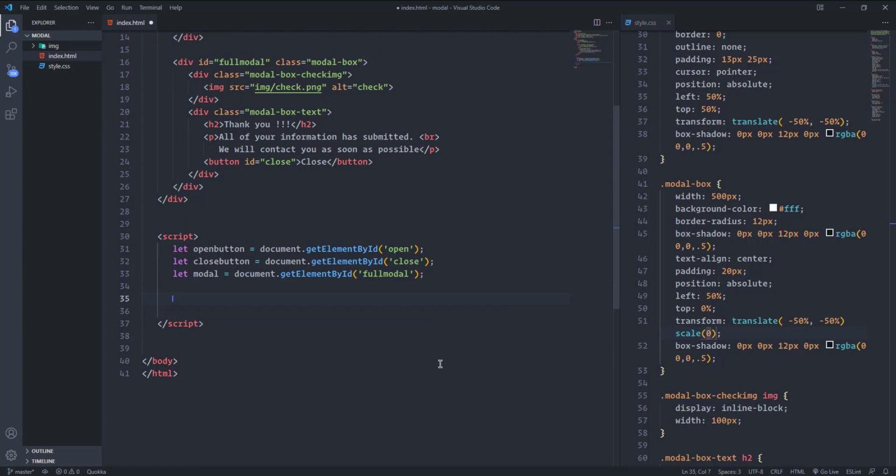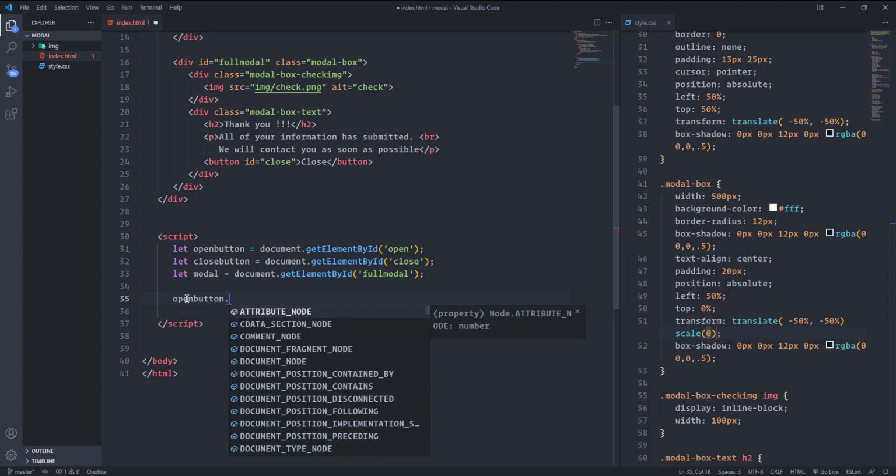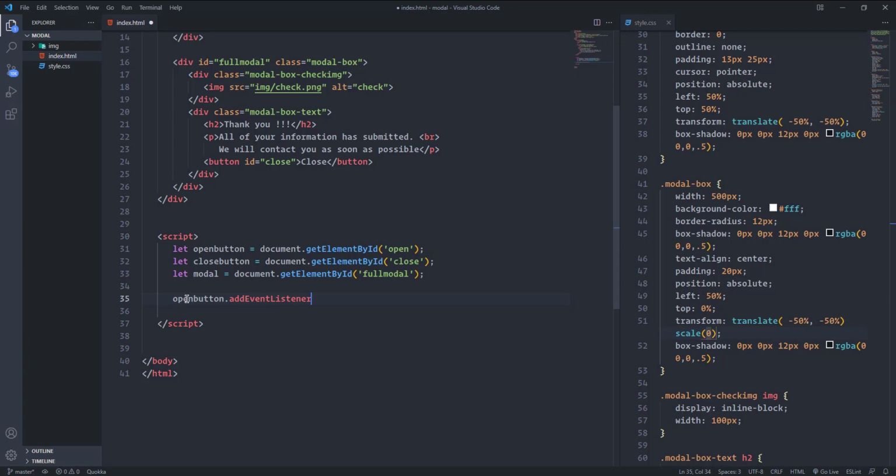Now we have to write some function. When we click on the open button, the modal will be visible, so we can write addEventListener.